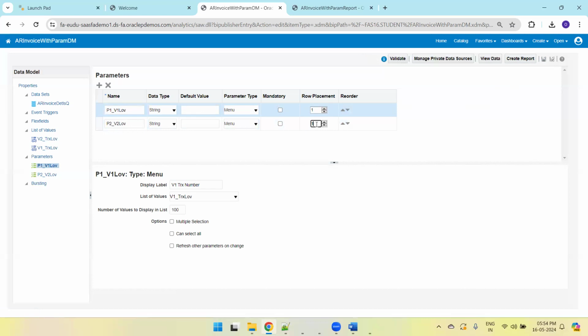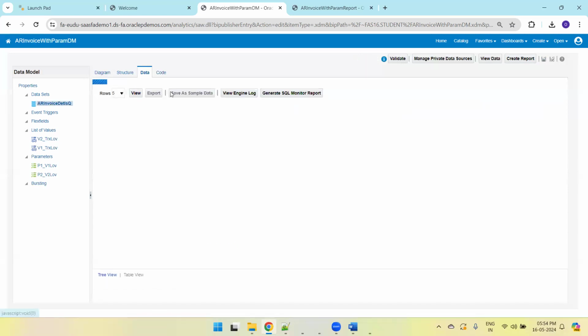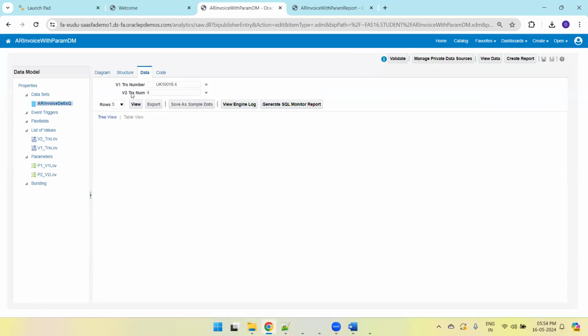And if you want to have multiple rows, you can mention that also. Let us say I want to show this one in a second row. I'll select it like this, and it will show in the second row. Once you open here, we can see it is showing the second row like this. If you didn't click second row, everything will be on the same line. That is at the parameter selection.